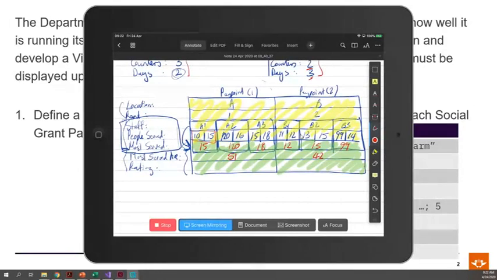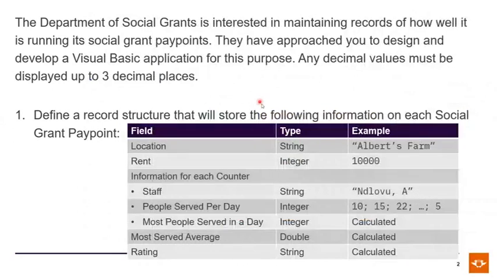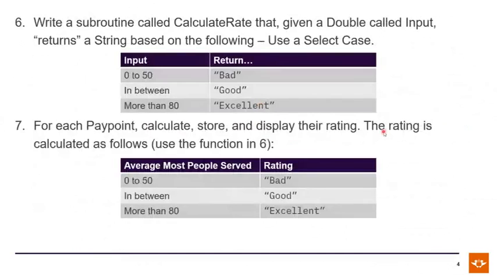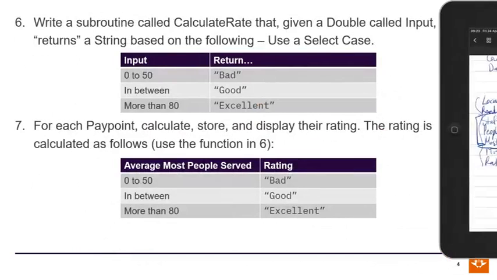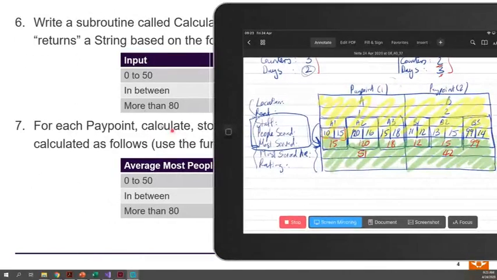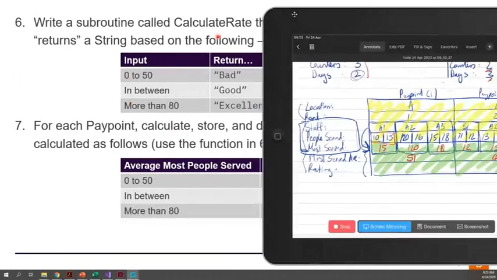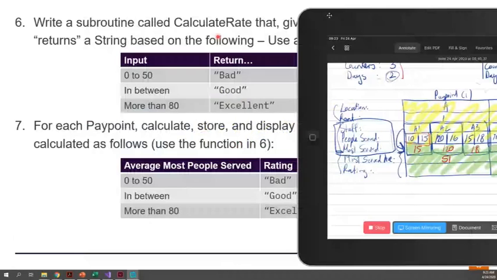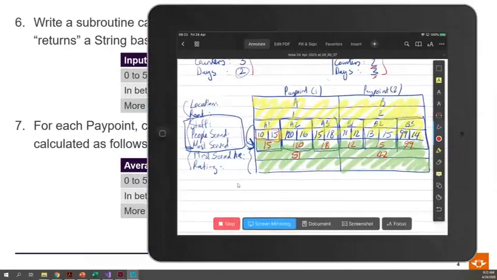And then the rating, this will depend on you having looked through your table. If you look through your table here again, you can see that if it is between 0 to 50, you should get bad. And if it's in between, it is good. And if you've got more than 80, it is excellent. So you'll see that I've got 51 and 42. And this is actually a bit of planning beforehand.